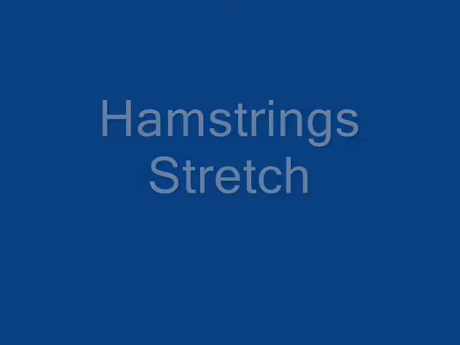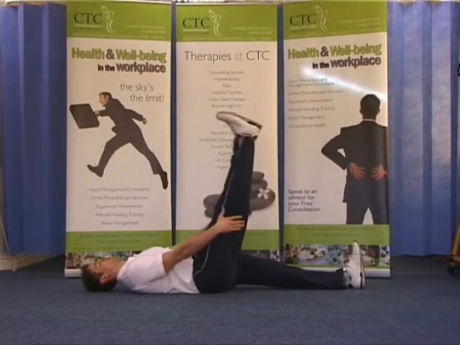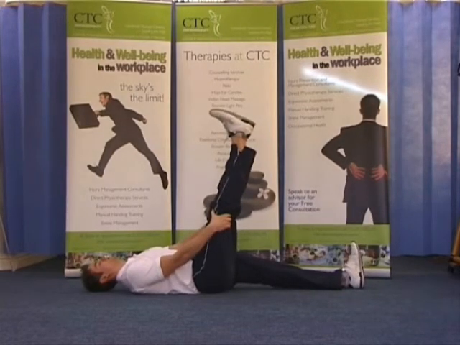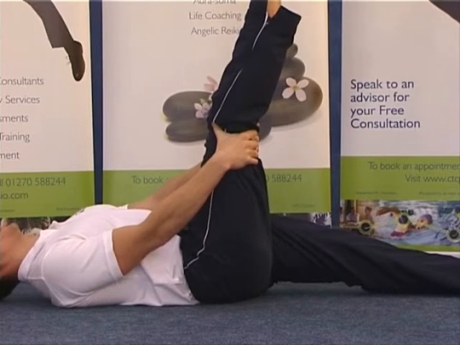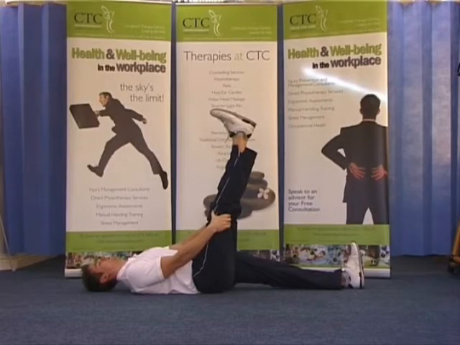Hamstring stretch. Lie on your back. Lift your right leg up off the ground, keeping your knee straight. Now reach and hold your leg with both hands and pull it up as far as you can while maintaining a straight knee. Hold for 30 seconds, then repeat with the left leg if needed. If you can't reach with your hands, use a towel and loop it behind the leg. Repeat 3 times a day.